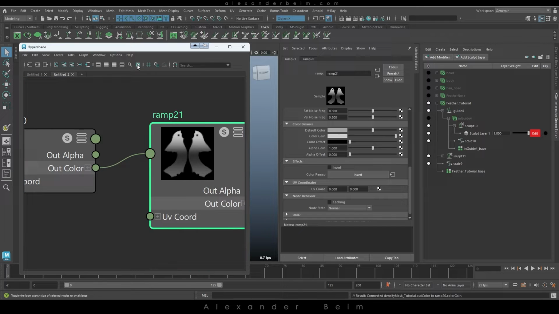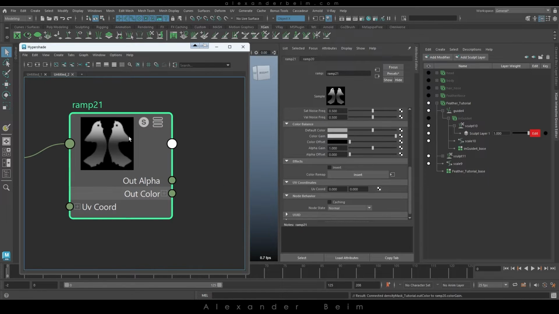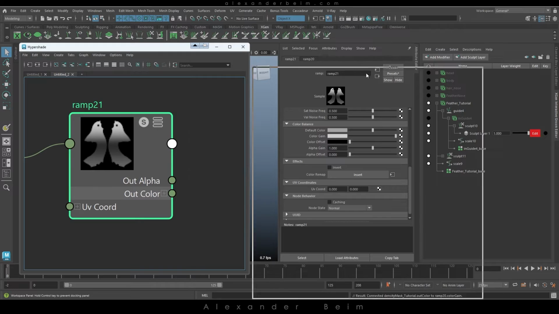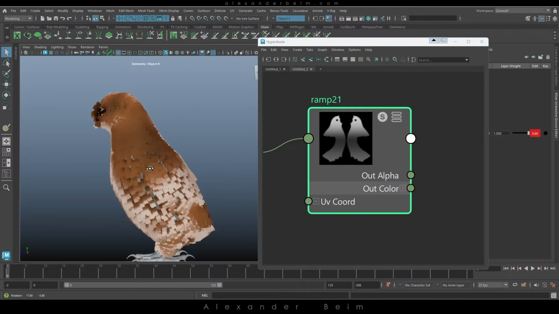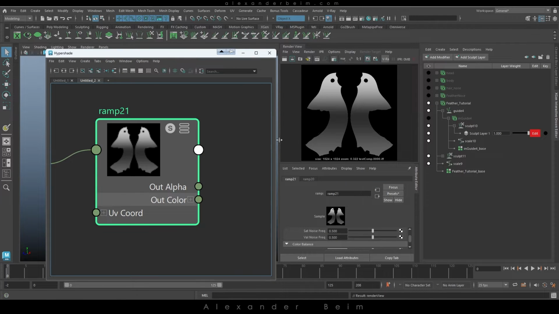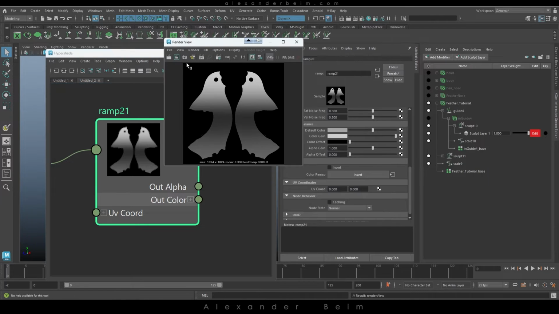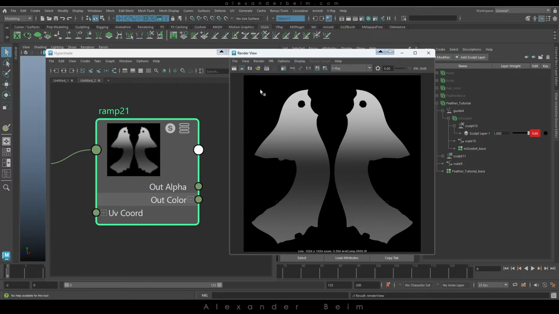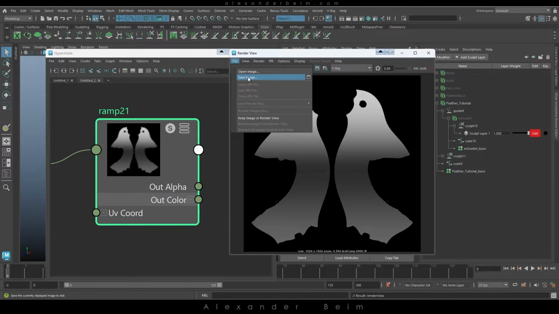In our final ramp texture, we now see a mix of the two textures. Click Test Texture to create a single image texture that combines both textures, and which we'll use to control the feather density. Save this texture.